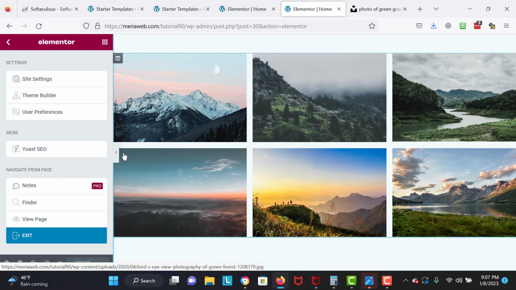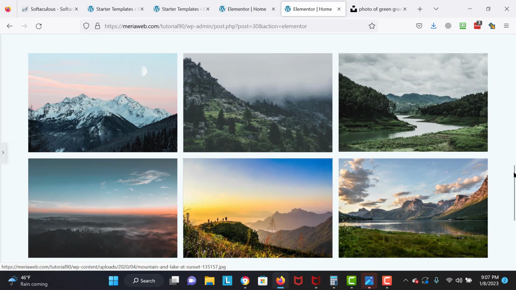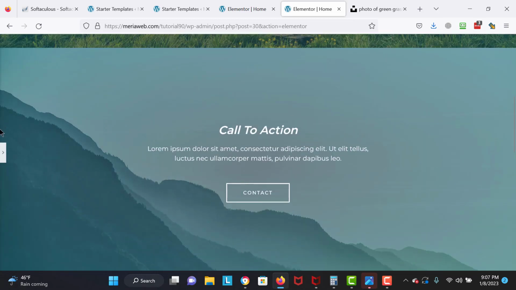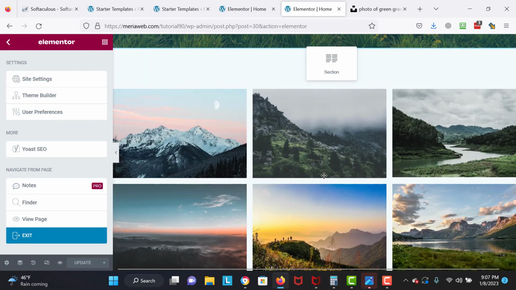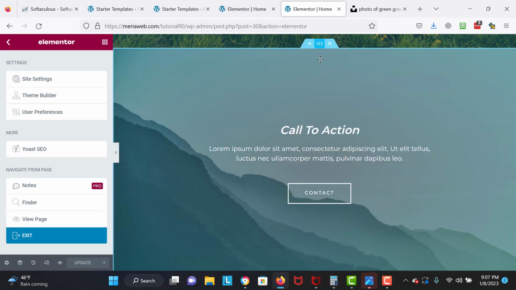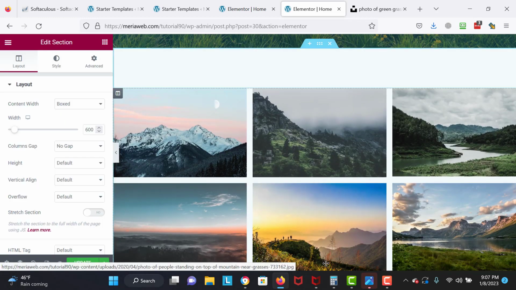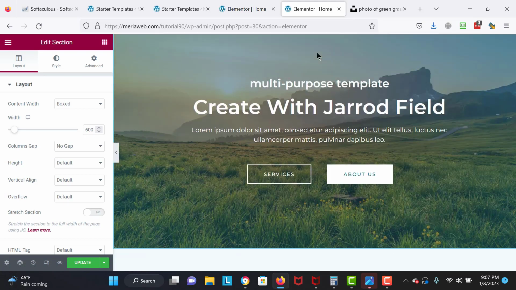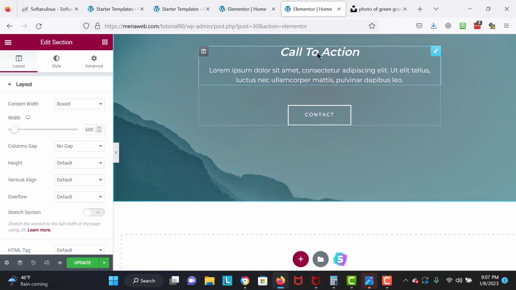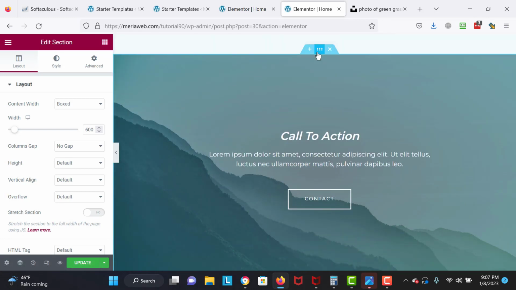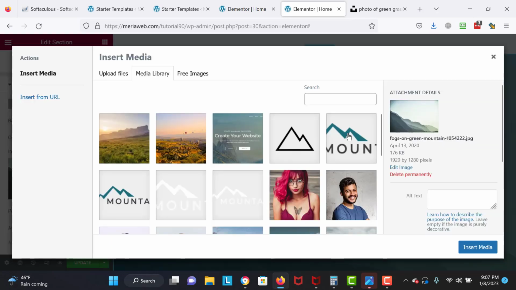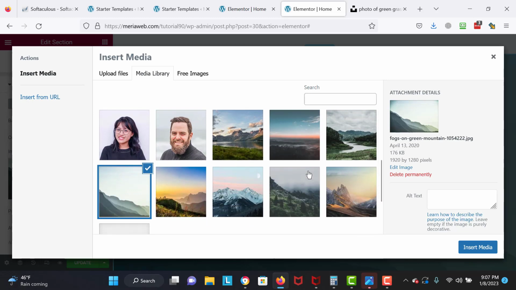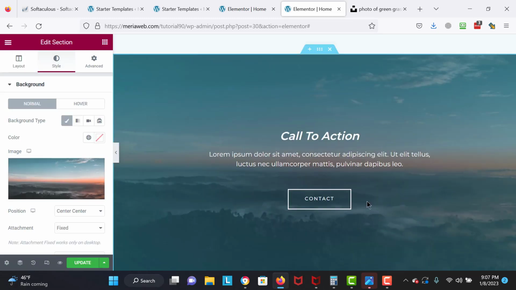Let's go back, just show you the Elementor page builder. Okay, right over here, you got the footer, and if you want to change this, you can just drag it there. Okay, I made a mistake, sorry. So just drag and drop, and it's now under this portfolio section. So let's take a look. Okay, that's looking amazing. So we have created your website in a few minutes. Isn't that great? So right over here, you can select your images, you can customize your own website, and you can go online in minutes.